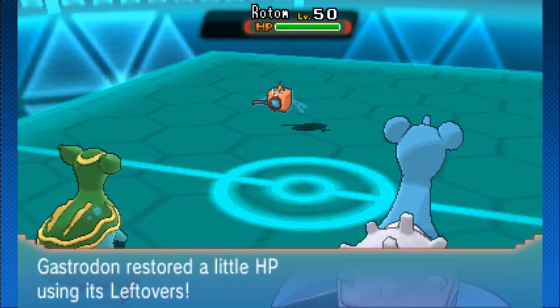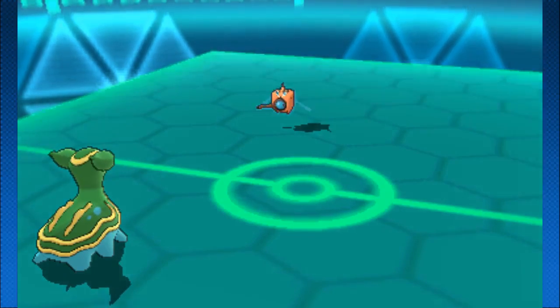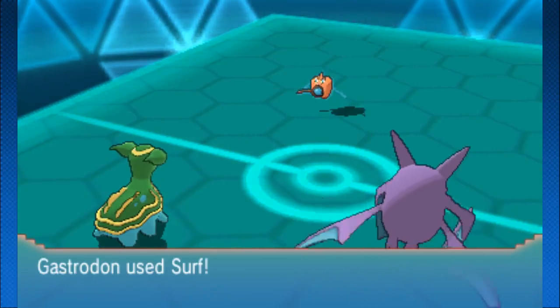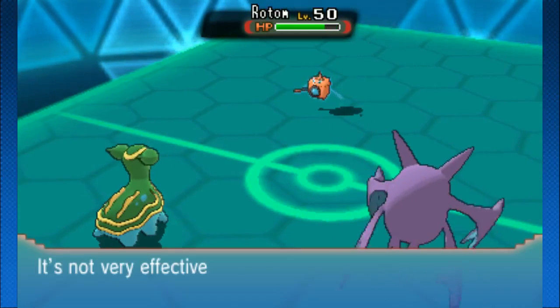Lapras, it can throw out the Freeze Dry, receive a Surf, and good things are going to happen, or it can switch out. I didn't expect that, but you know, that's going to happen. And then Crobat comes in. Crobat isn't the Pokemon I think of for dealing with a Rotom, but Gastrodon's going to Surf. Crobat's going to take a bit of that Surf damage, and that's just kind of how it happens.